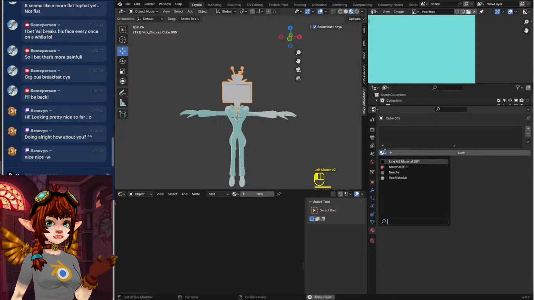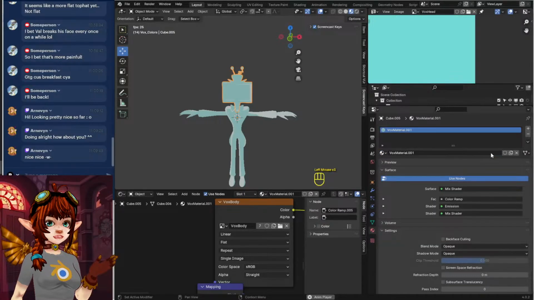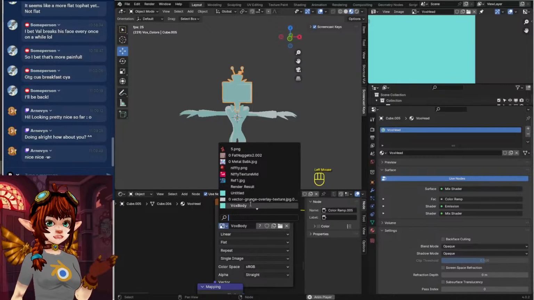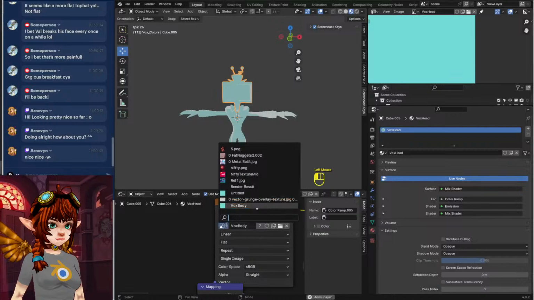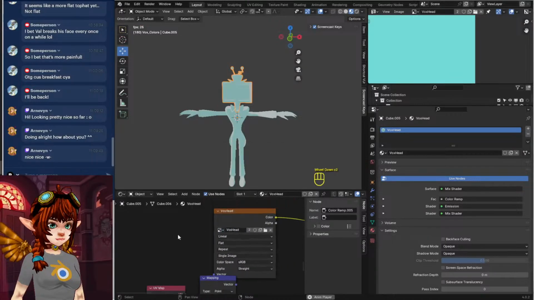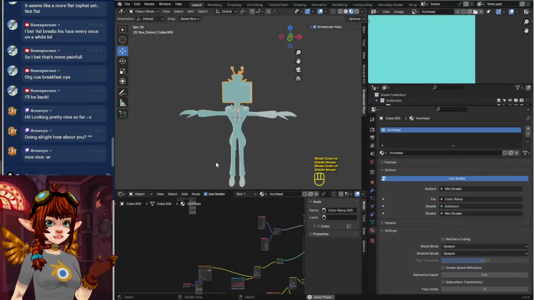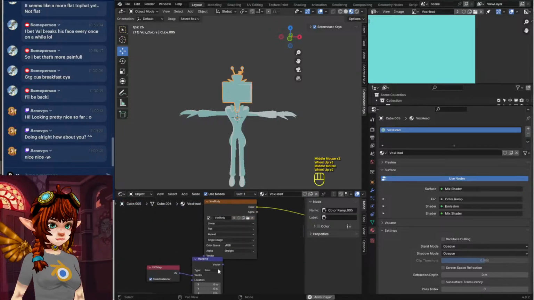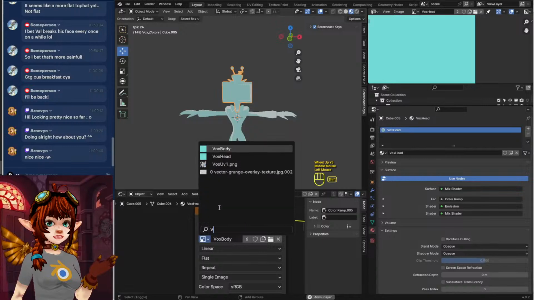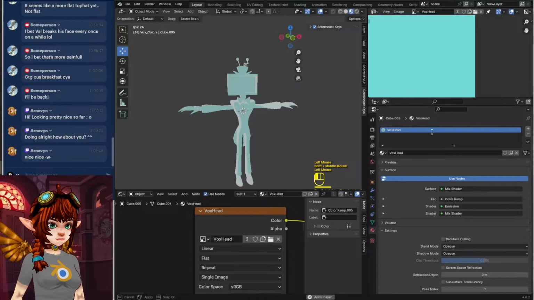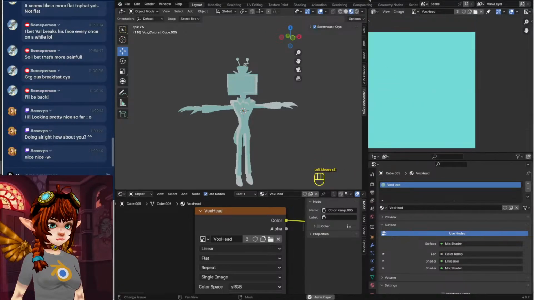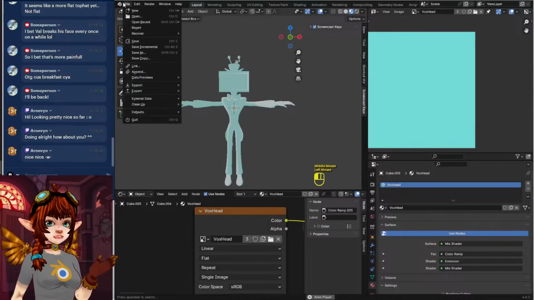So we're going to take Vox material and hit this button here, and we're going to call it Vox head. And then this here, we're going to image save as Vox head. What that's basically going to do is give us a nice texture for the Vox head. Okay. Now that we've got the texture materials set up, we're going to go ahead and save.